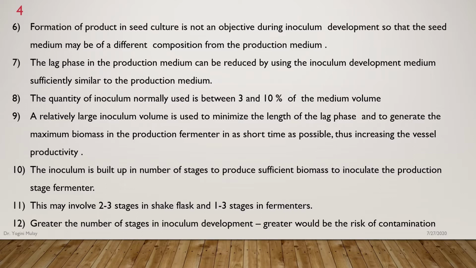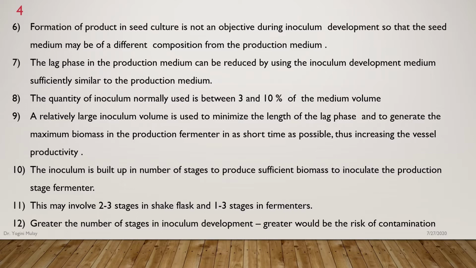See, these are two different objectives. Again I'll repeat, during the fermentation process the production medium is designed in such a way that it should support product formation, whereas the medium which we use during inoculum development should support mass cultivation, biomass cultivation. It is not designed to support product formation. Okay.